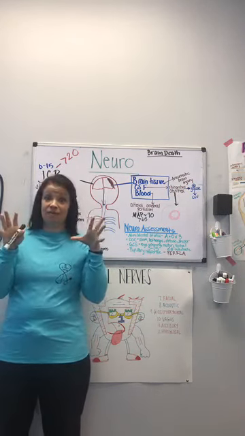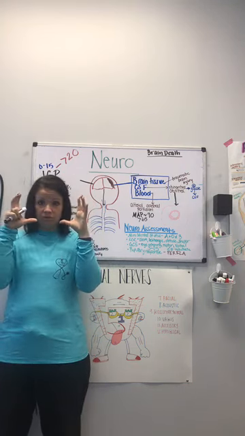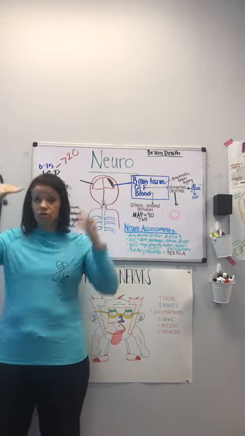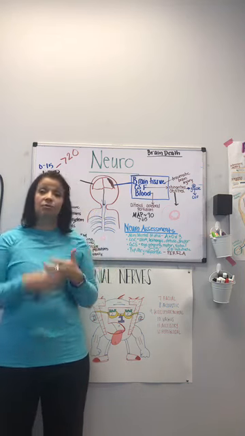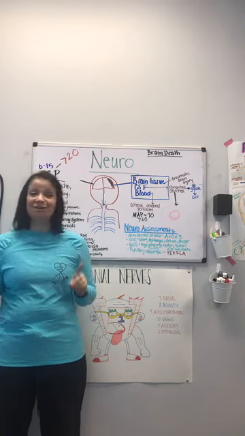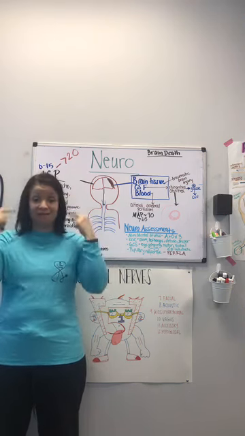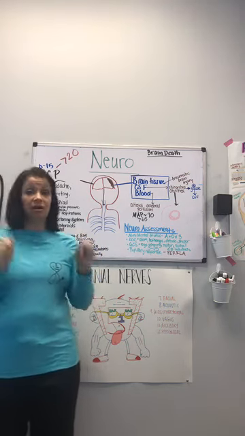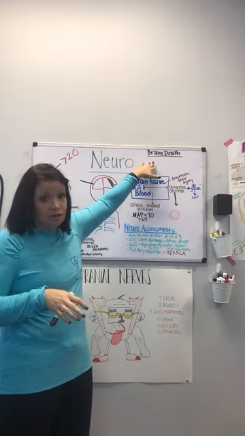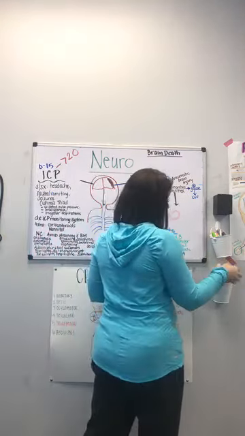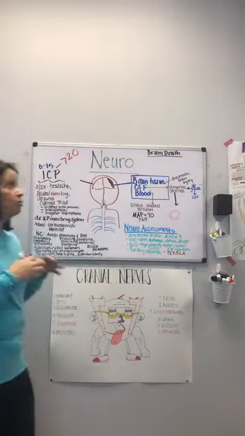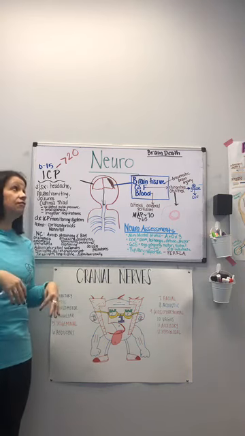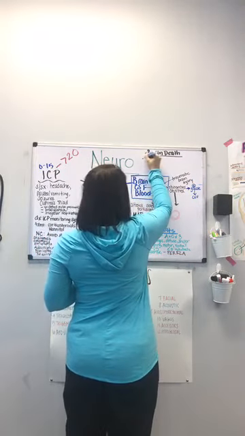If your pupils are fixed and dilated — fixed means they're not doing anything, dilated means they're wide open and not responding to light — that means there is no connection from the optic nerve to the brain. That typically means we've had a brainstem herniation. It doesn't mean the patient is blind; it means their brain is not intact. Either the brain has herniated, the swelling is severe, or the increased ICP is compressing the optic nerve. Fixed and dilated pupils are a sign — but not the only sign — of brain death. You would need multiple different assessments to confirm brain death before considering removing life support.